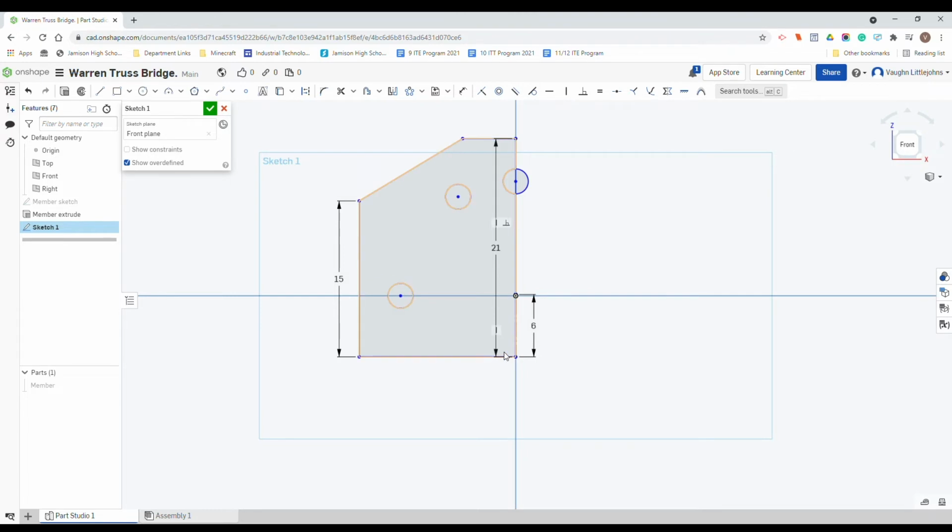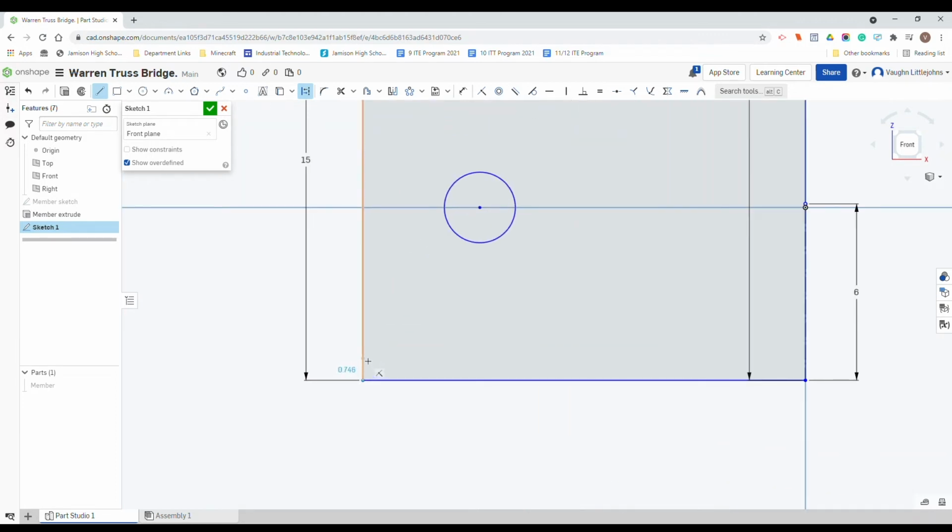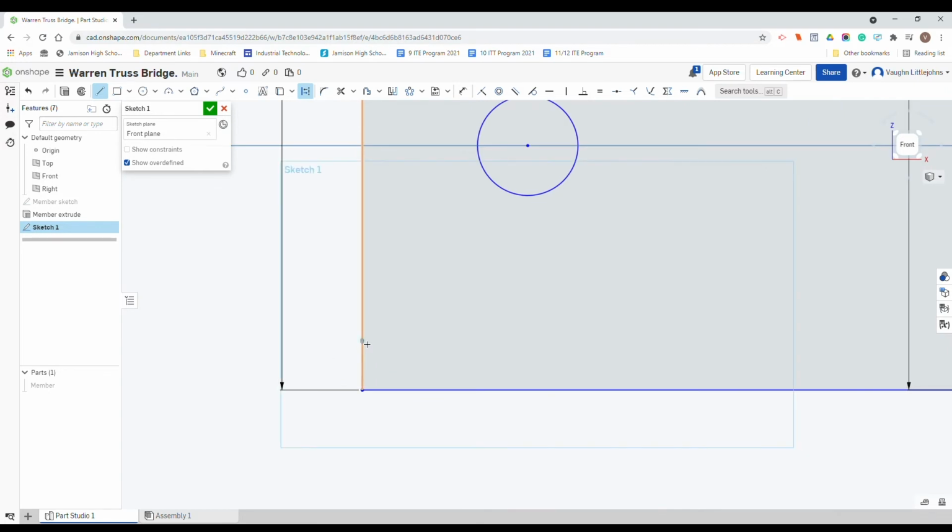The next stage is we're actually going to put in a rectangle down the base here. So to do that, we're going to need to put some construction lines in. So select your line tool, construction. From our corner here, we're going to come up 1 millimeter. So I just zoomed in on my mouse, type in 1, and there's our first line.